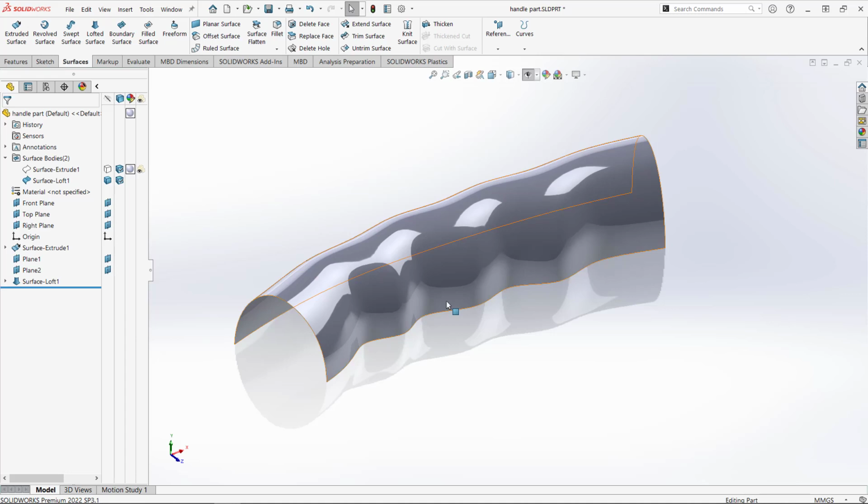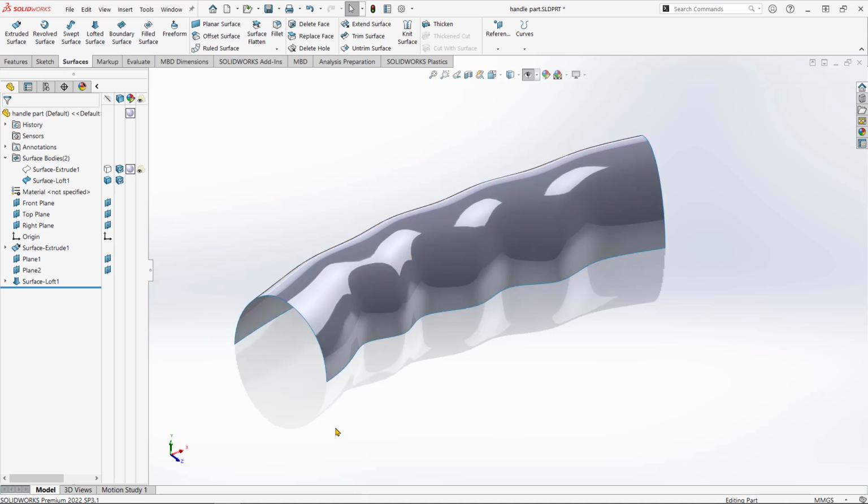But at the moment it is still a surface and it has 0mm thickness to it. It is a zero thickness surface, so we can't use it directly to manufacture anything. It cannot exist in the real world. It's purely a tool within the CAD system in order to get us eventually to a solid part that we can then manufacture.